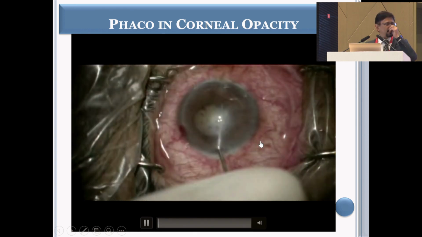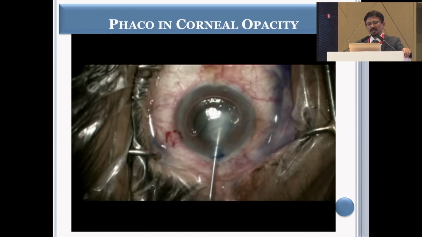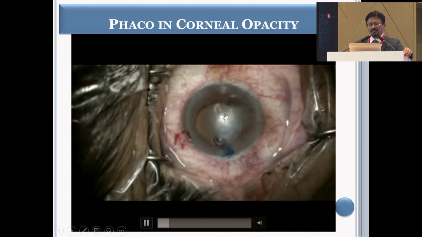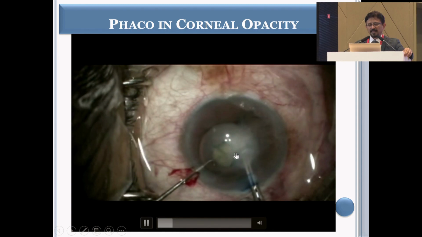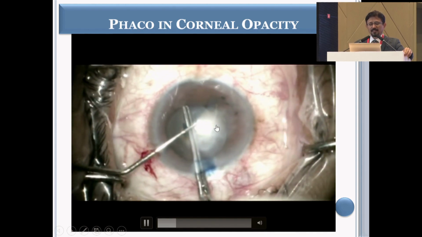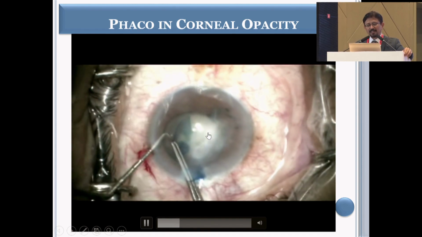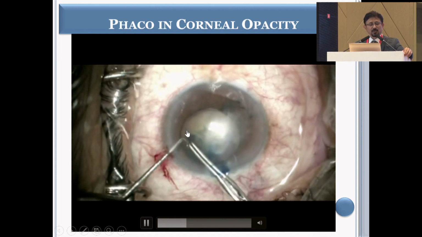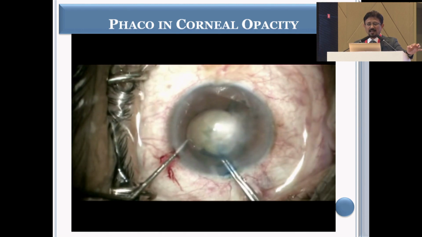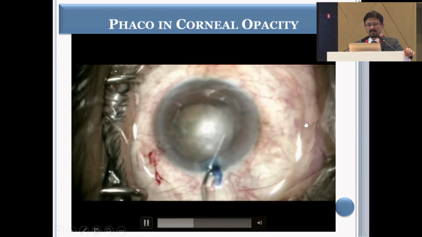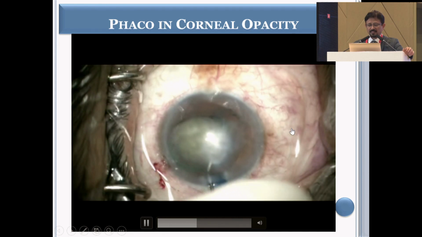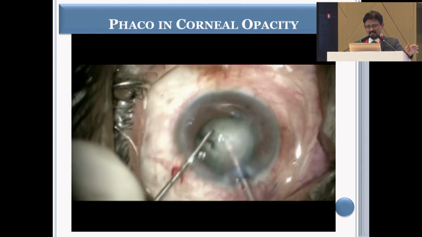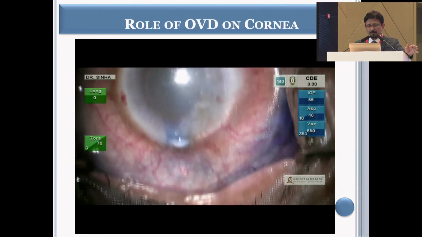Another important issue is that when you are doing a capsulorhexis in a case wherein you have an opacity like this, when you are holding the capsular flap, don't leave it behind the opacity. Leave it in the area where the cornea is clearer, so that you can hold it appropriately, complete the rhexis and go ahead with the procedure. And then, of course, the nice hydro and chopping, etc., should be done to complete the procedure.